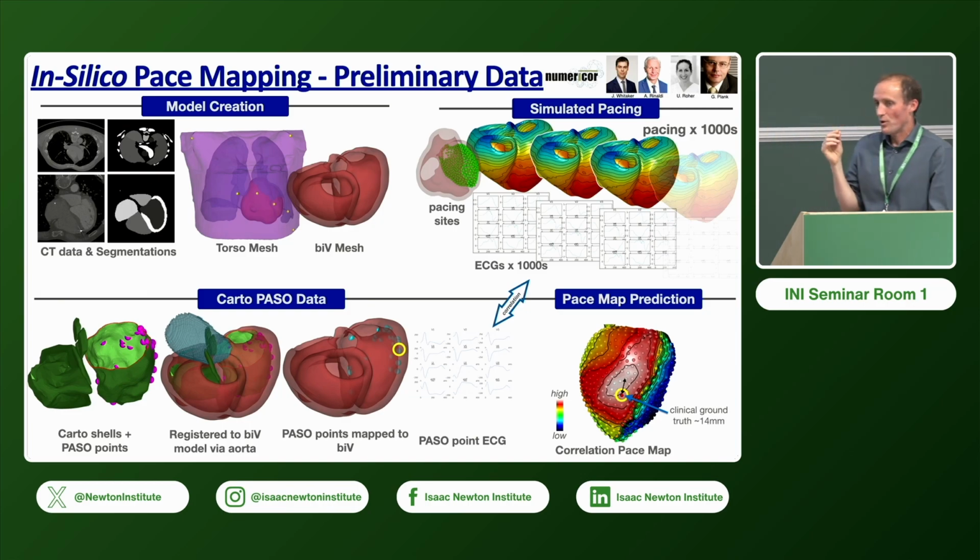And this is just preliminary work. Every week that we go, as Gunnar knows, we're getting a bit better, we're getting a bit closer. We're changing how we chop up the ECGs, how we take them, how we average them, how we produce the correlation map. We're getting closer and closer. This particular example is about 14 millimeters away, which is close, but we want to get a bit closer. So as we keep progressing, we then need to do the next 20 to 40 points on this patient, and then we need to do another 24 patients to validate it.